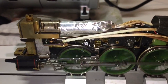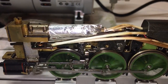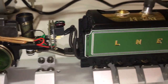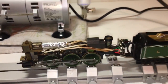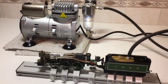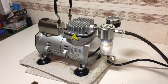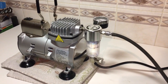The advantage is, if you want to set the timing via those screws you can do so. Obviously you have to stall the loco to make any adjustment, but it'll continue to run. So we've got no oil, no water, no mess - just a clean running apparatus. You can run it as long as you like. This particular compressor can run for about 40 minutes before you really need to give it a rest.